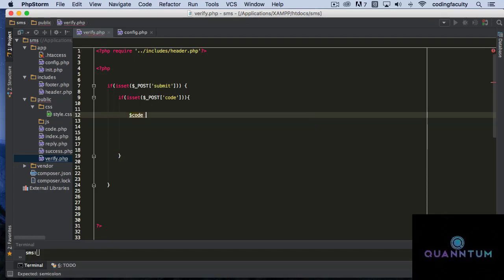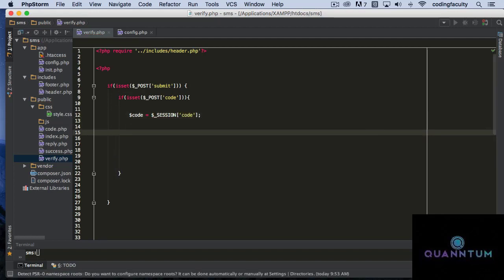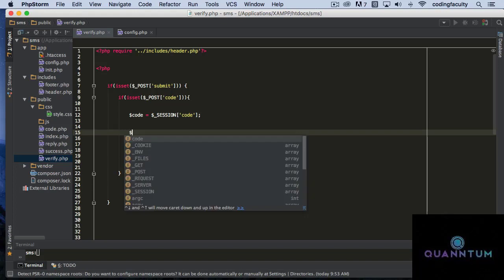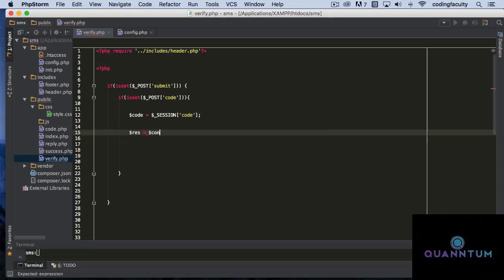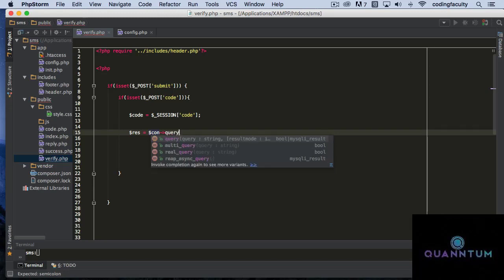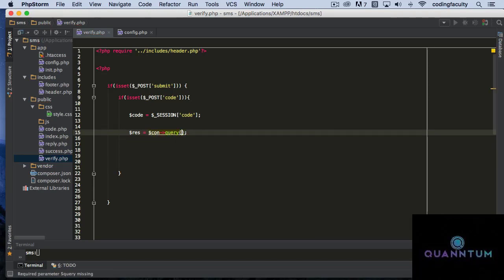So we know we have a session, right? Because we did that in the last lecture, I believe. So we have a session called code already. So we can pull the code from there. And what we need to do is go to the database and fetch that out. So let's go to the database real quick and make a query. Since we're dealing with internal code here, we're not getting anything from the form and we're not inserting into the database. We're good. We don't have to escape anything like that. Only if we take data from a form into our database, that's what we have to worry about.